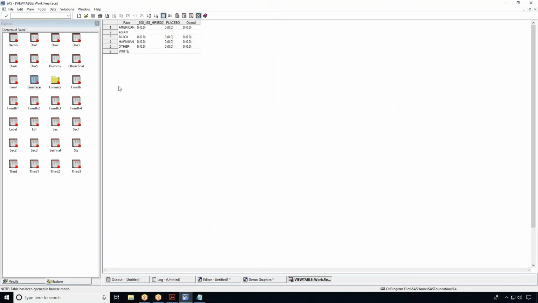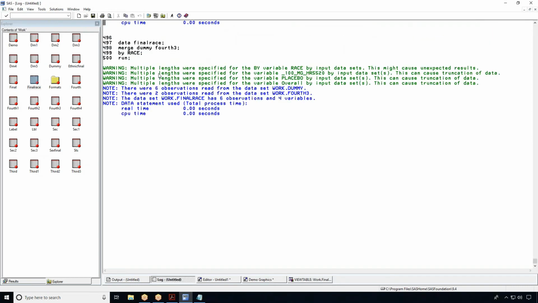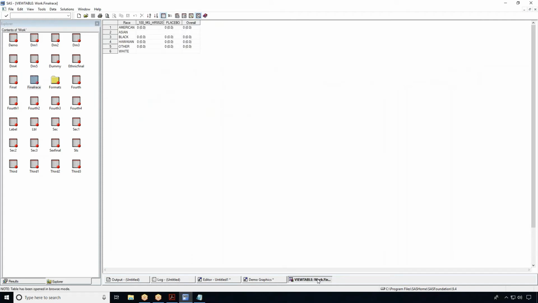Can I see that? The problem is, you have values for these two, but the log is saying something: multiple lengths specified for the race column. So we have to maintain the same length for both.